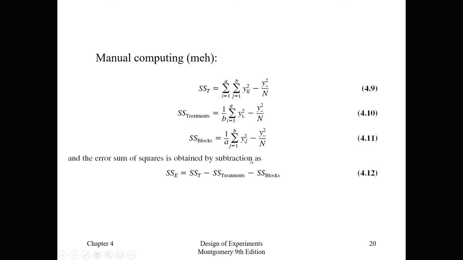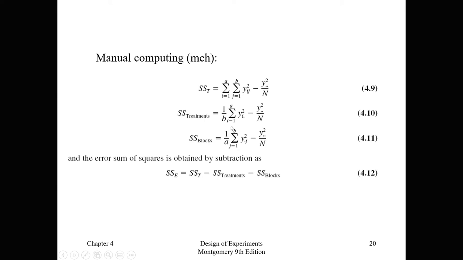So again, this is the manual computation stuff. I'm not a big fan of these manual computation equations. If you had to do it, like if you're writing it out by hand, these might be nice. But when we're taking advantage of this in software, I actually far prefer to use the definition because it better allows you to see what's going on when we're partitioning those sums of squares.